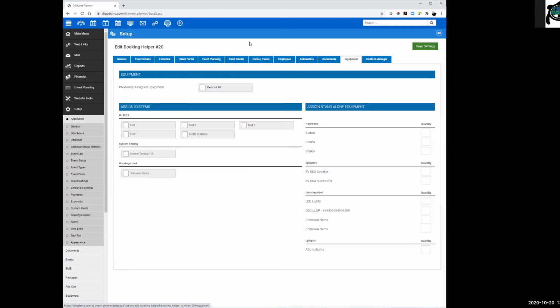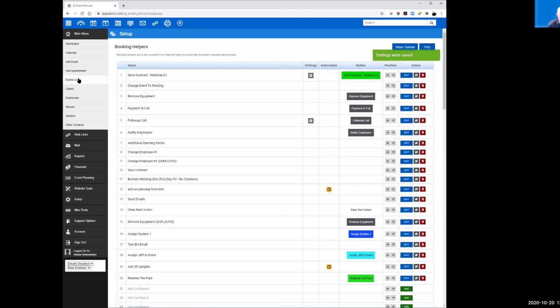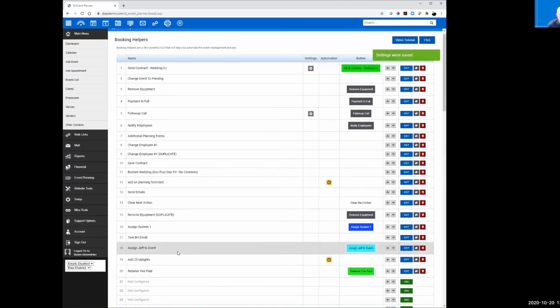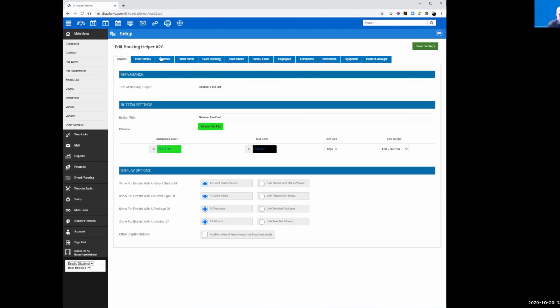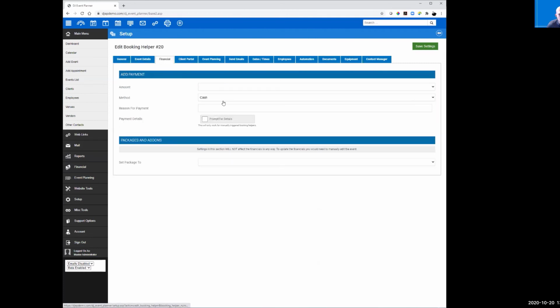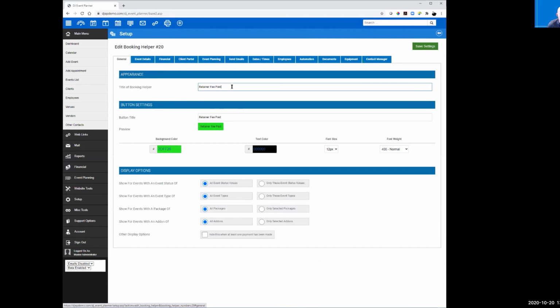Right. So you kind of do that through that first booking helper, and then not only will it be available above the event, you just have another one that's similar to this. Well, you could have this one run off the first payment. I take that back, but I would have one that I could manually run, that would add the amount of the payment.